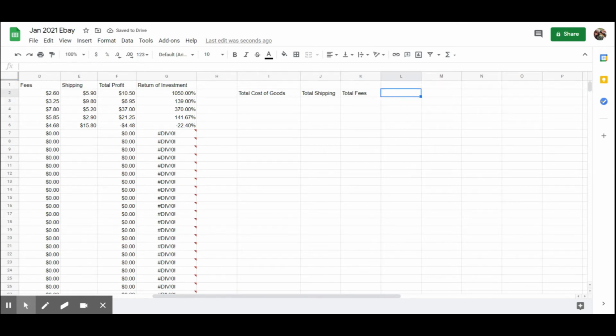It's basically the same columns that we're doing over there, but this is going to be the entire total from start to finish. That way, as you're inputting this, you can get an idea of what you're doing per month, per week, per year. It gives you a better understanding of your own business.